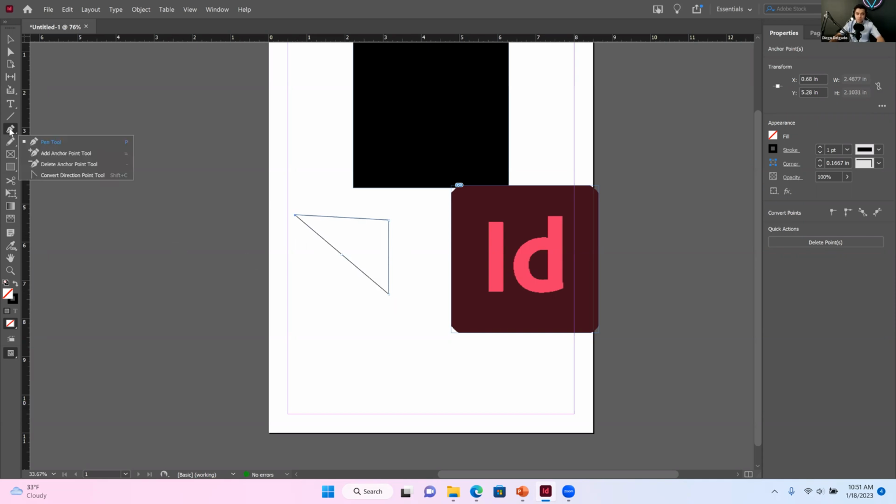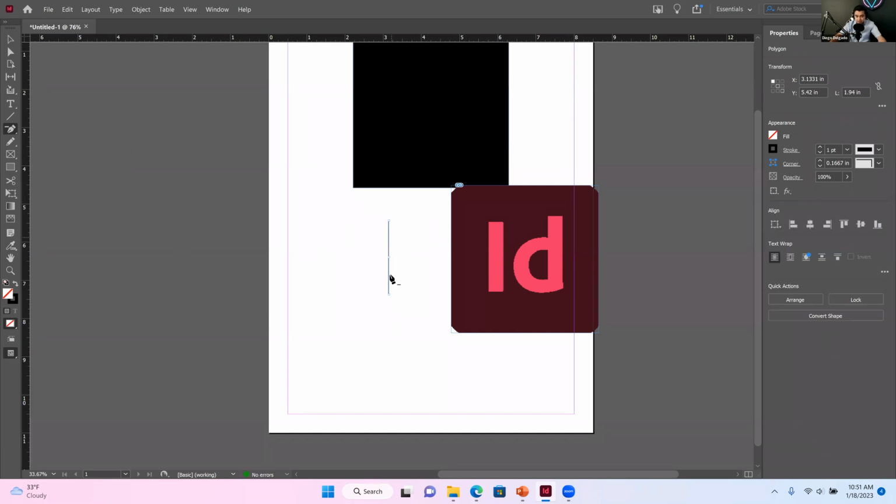And if we click and hold on the pen tool, we get more pen options. And with the pen options, we can do a bunch of cool stuff. Starting off with the, we've already been adding anchor points. So let's try deleting an anchor point and see what happens. When we delete anchor points, we click on a point that we've made and it gets rid of it. And now we only have 2 anchor points. And since we only have 2 anchor points, we only have 1 line.